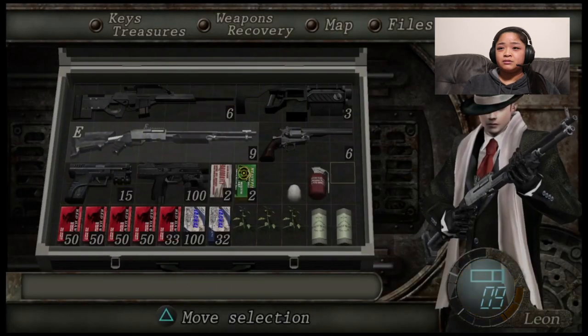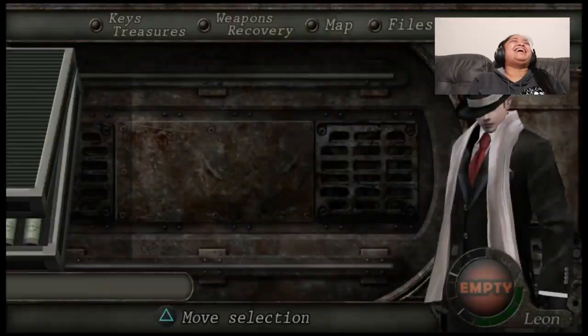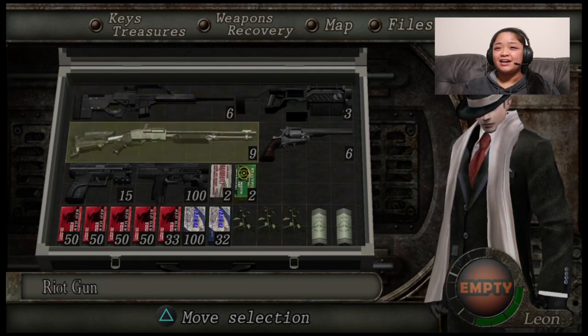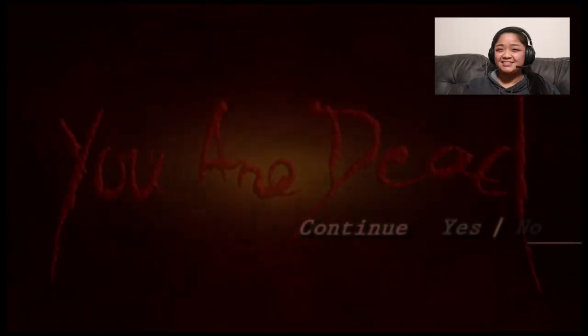How dare you? Okay, let me just eat this egg. Let's just kill this guy. Oh my god! Why did he run away? I just wasted my grenade. Okay. Let's try to use a butterfly. Oh! Honestly! Oh my god, three times! Okay, this is harder than I thought, guys.